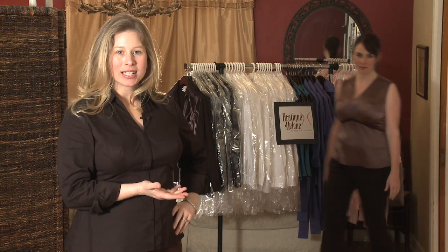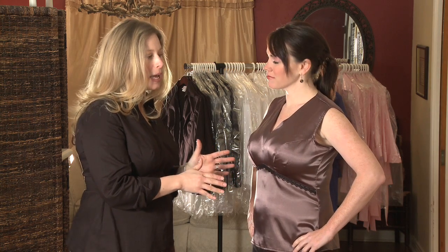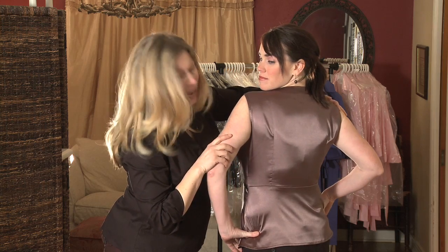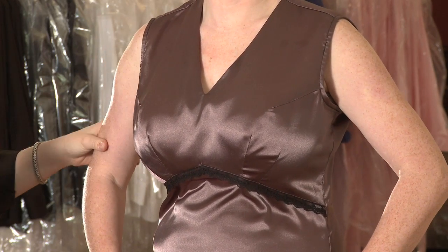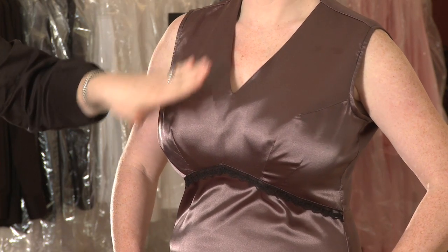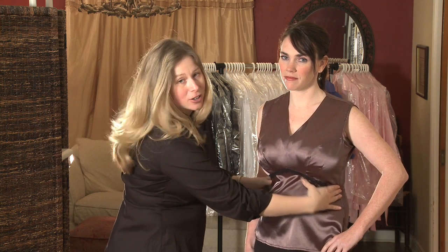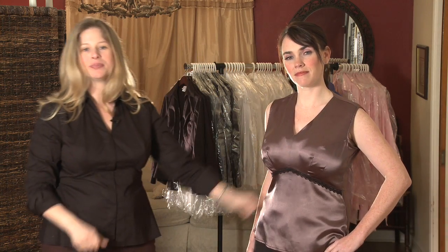Here we have the Boutique Helene camisole, which is really a lingerie-inspired sleeveless shell. It's also meant to be worn underneath your jacket, but with this built-up shoulder line, your bra won't show, so you are more than able to take your jacket off when the need arises. This neckline is perfect for the full bust. It hits right at that sweet spot to give definition and show some skin, but no cleavage is showing. And what I really love about this piece is the bust line has enough volume so the empire sits firmly below her bust, really accentuating her waistline.